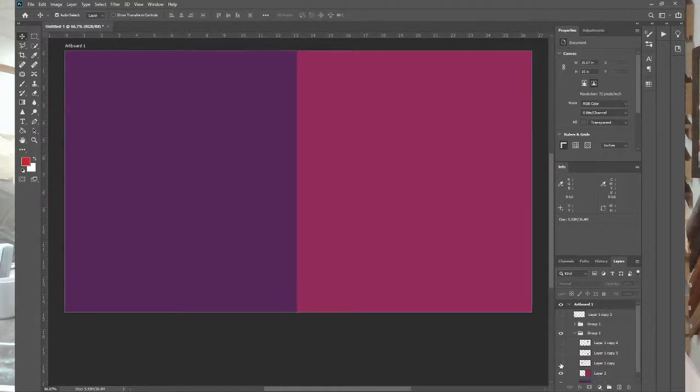One's a cool purple and the other is a warm purple. So if I put this color in here, it's a pink that's slightly different than the warm pink, or warm purple, on the right.